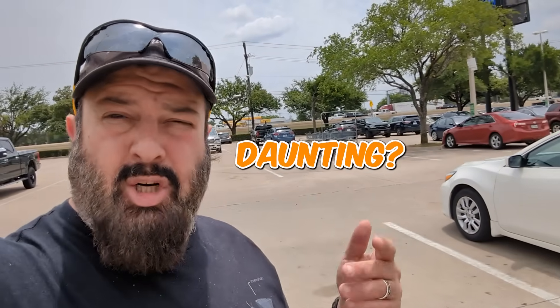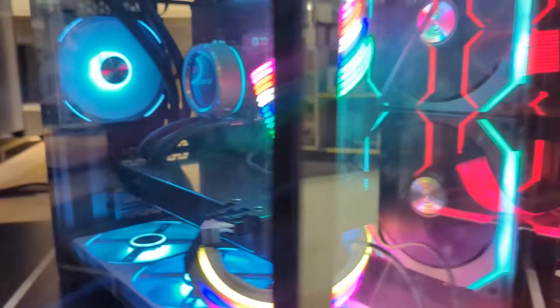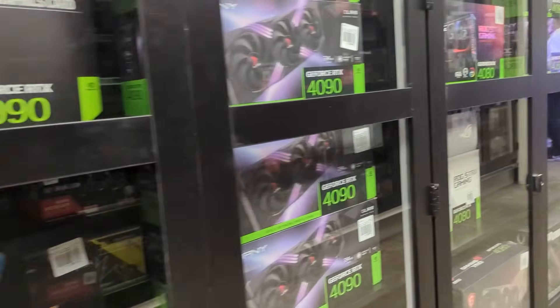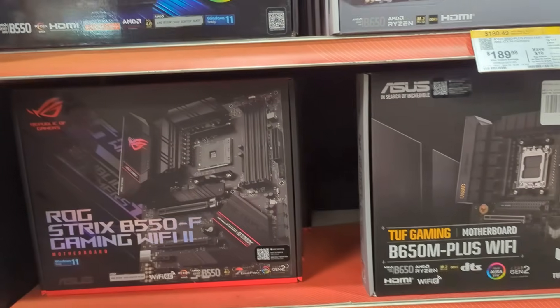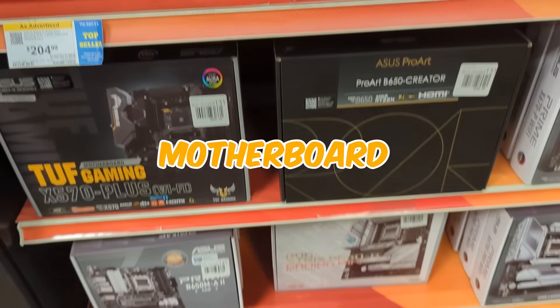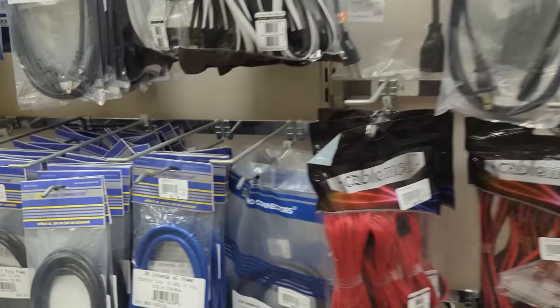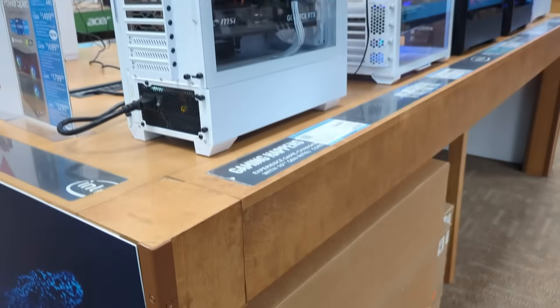Why is it when buying a computer it's so daunting? You've got to go into a store like this and then go through the racks. If you're going to build your own, you've got to start with selecting a case. But which case do you go for — the one with the pretty lights? What kind of hard drives are you going to get? What size of drive? What kind of graphics card? Are you going to go Intel or AMD? What's the processor? Let's talk about motherboards — which one is best for you? So many to choose from. Don't forget about your power supply, and of course you need all the cables. So then you say to yourself, forget it — let me just buy a pre-built unit.